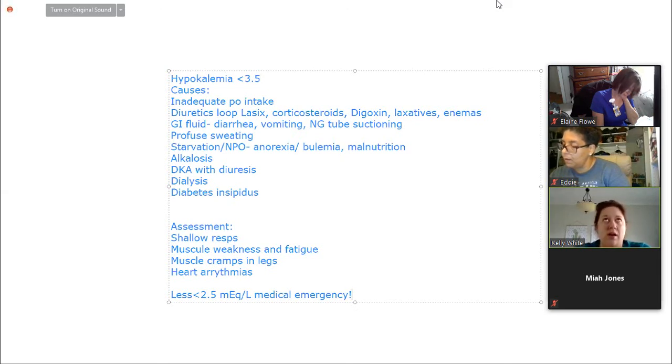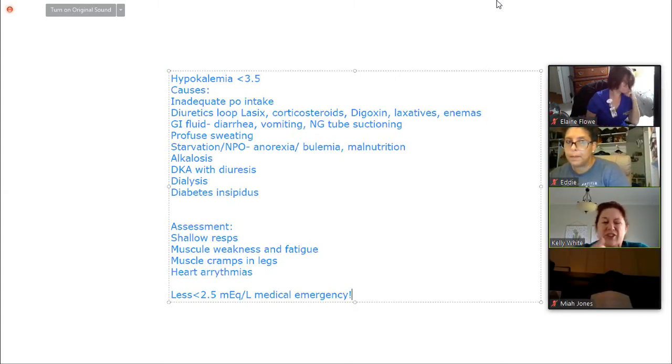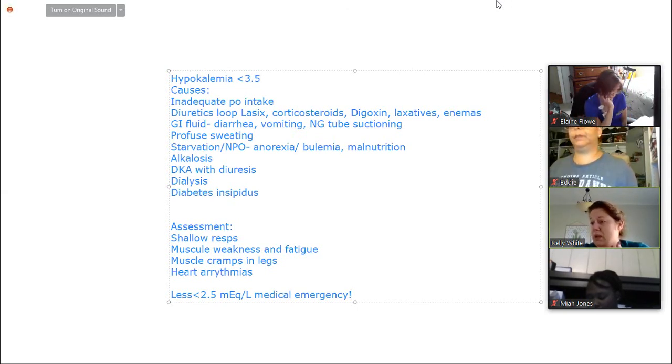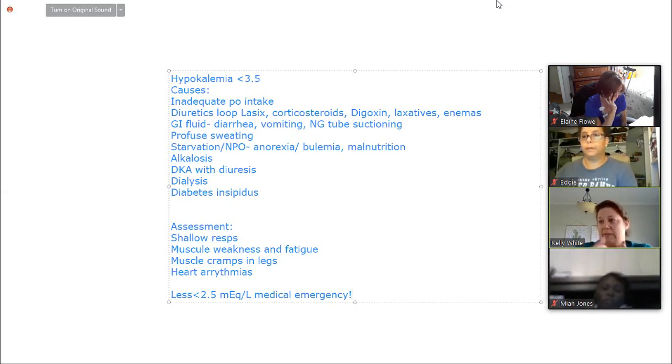So I don't know about Novant, but I know a lot of times at Atrium, if that potassium level gets below 3 is when they'll put that cardiac monitor on. Between that 3 and 3.4, they'll kind of gauge the patient, but anybody that has a potassium of 2.5, they're going to be in critical care. They're going to be on heart monitors. They're doing bad. Okay. We want to get them help very quickly.